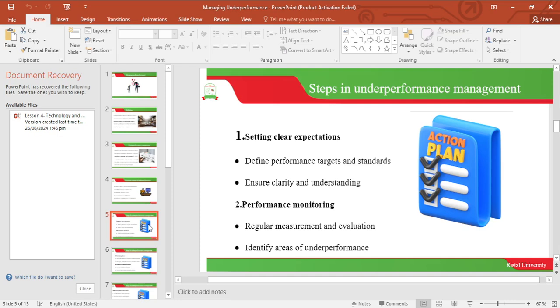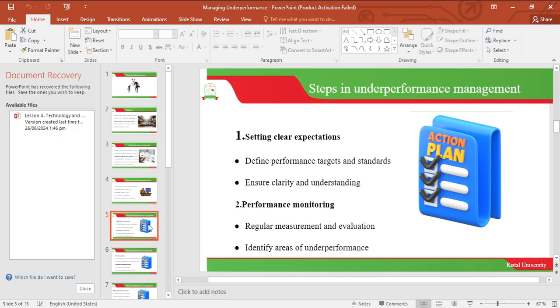The next one is performance monitoring. Okay, so you need to make sure that you evaluate the performance of employees. That's what we call performance appraisal. It's very important. Okay? The human resource department always does that to identify areas of weakness, to see whether the employees are on the right track or not. Okay. So you need to evaluate their performance to measure whether the employees are performing to the expectations or there are any deviations from the standard set, and identify the gap.